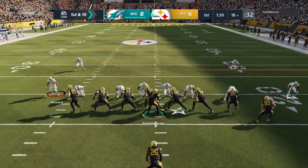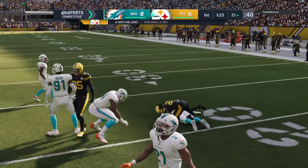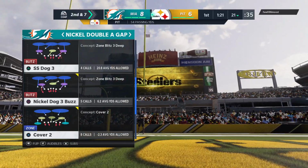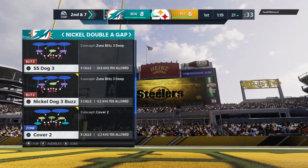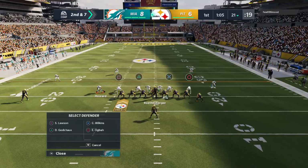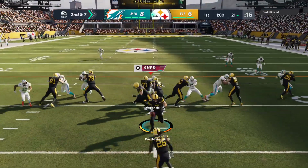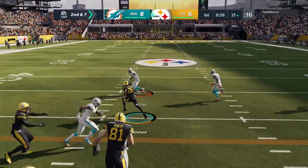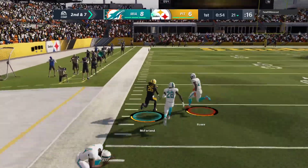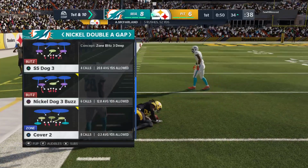They've shown precious little here offensively thus far as they try again with a 1st down now. Limited running room as he'll get about 3 to the 21. Tackle made. All things considered, they have to feel pretty good about getting that type of a gain considering the blitz that they just had against them. On 2nd down, McFarland. And they will finally haul him down at the Dolphins' 34.